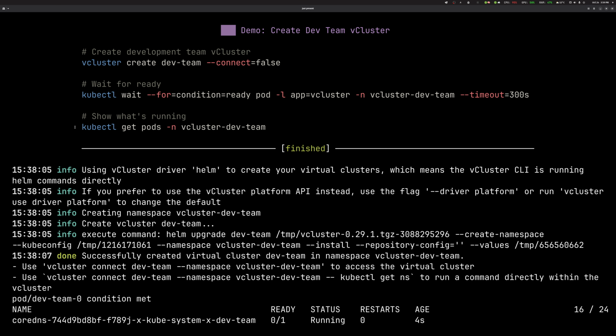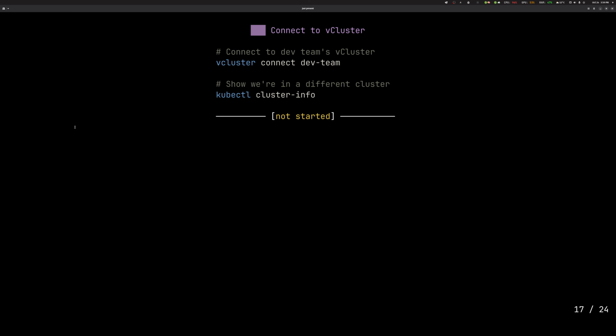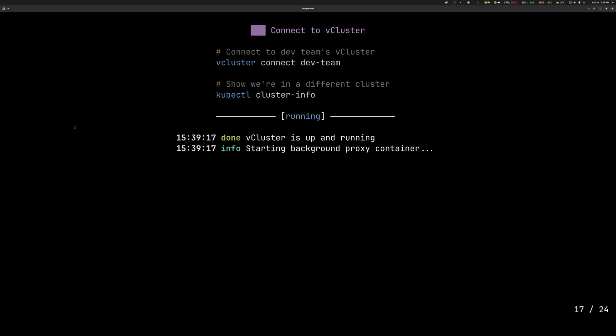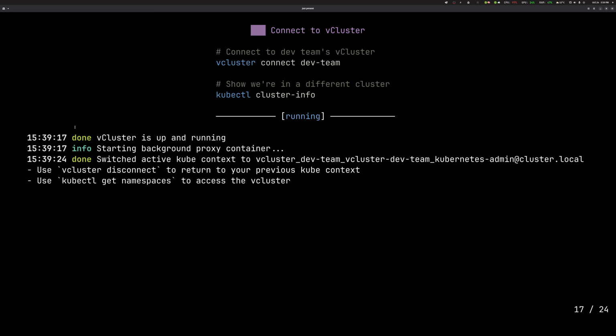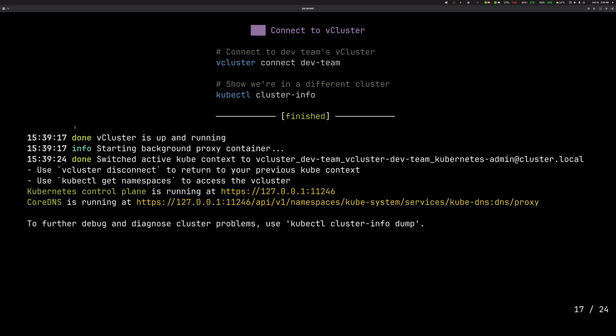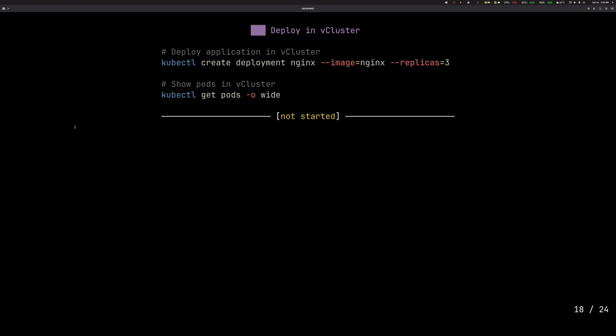But this same analogy can be extrapolated to other technologies such as AI nowadays or others. All right, so we have created this virtual cluster. So now we can connect to this virtual cluster and just get some info on how this virtual cluster looks and what is inside of it. The connecting is really simple. We are pointing it, and now our Kubernetes has essentially a small Kubernetes inside of it.